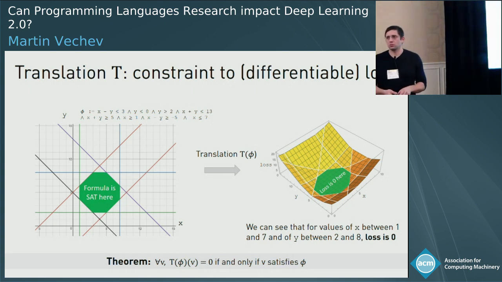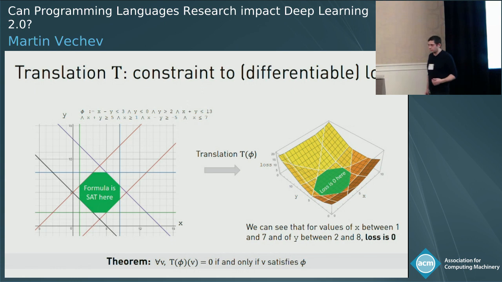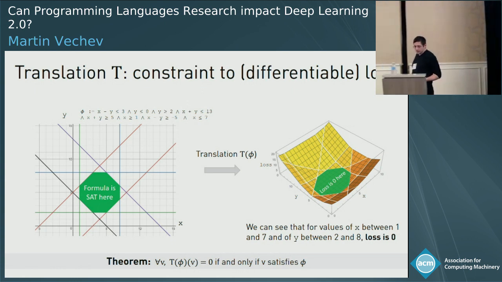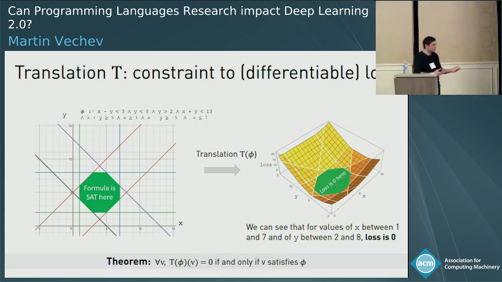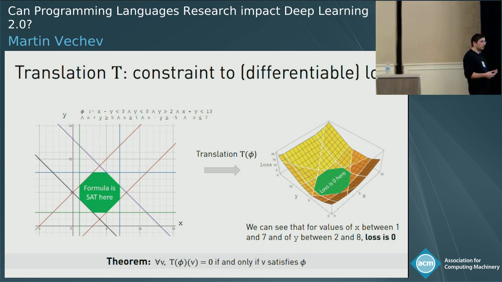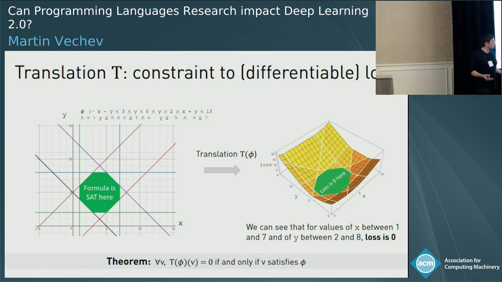So what is the issue? The issue is that there are many translations, which this paper didn't investigate. There are many translations that satisfy this theorem, and some produce much easier optimization problems. In fact, what you should be thinking about is synthesizing those translations, because they depend on the model, they depend on the property, they depend on the data. So that's one thing.